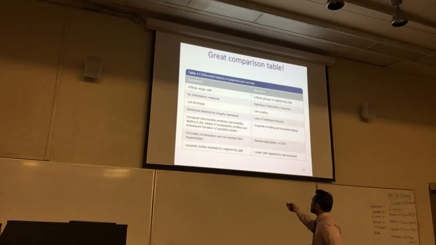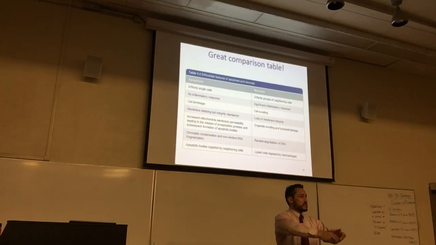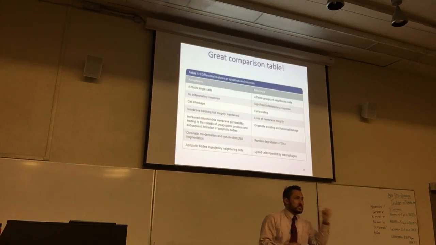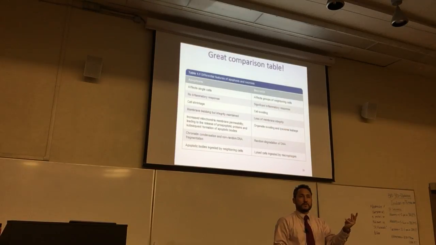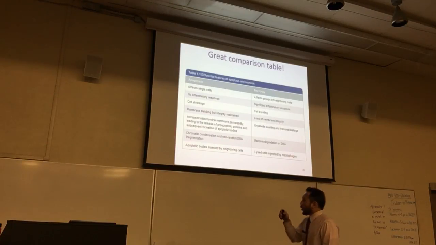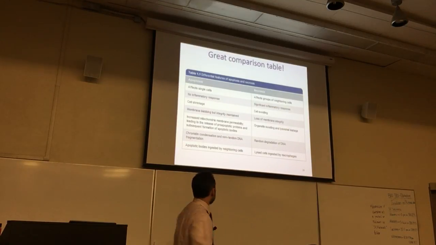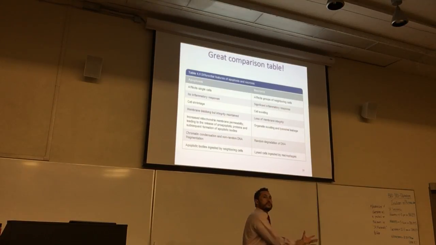In contrast, on the left, we've got single cells being affected at any one given time. It could be a group of cells that are signaled for apoptosis, but it's the single cell that gets the signal. Okay? Membrane blebbing, but the integrity is maintained. You don't lose the membrane. You get permeability of the mitochondrial membrane. You get condensation of the chromatin. And you get organized DNA fragmentation. It's not random, it's organized. And then ultimately, the apoptotic bodies break off and they get reused.